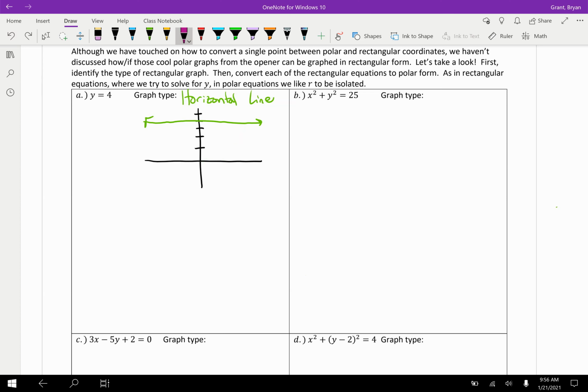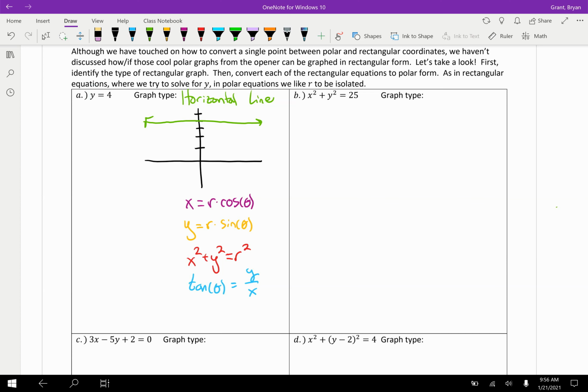Well, we need to keep in mind our three main formulas that we learned last class. And I'll remind you of them down below. We learned that x was equal to r cosine of theta. We learned also that y was equal to r sine of theta. And I guess there are technically two more. We learned that x squared plus y squared was equal to the radius squared. And last but not least, that if you took tangent of theta, it was equal to the opposite over the adjacent.